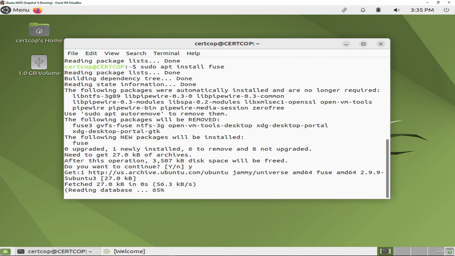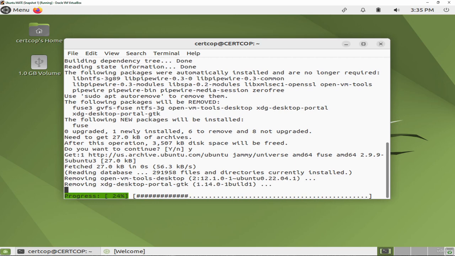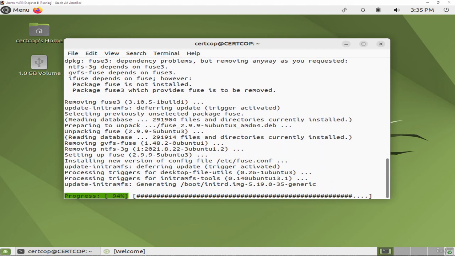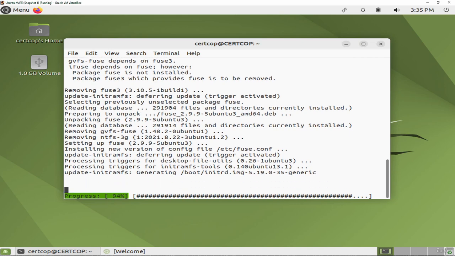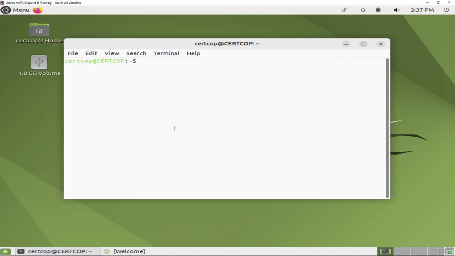Then we're going to have to add the user accounts to the FUSE group. Now that we have FUSE installed, all we have to do is go in and add the users that we want to be able to access FUSE.